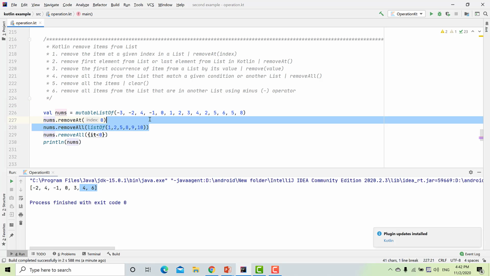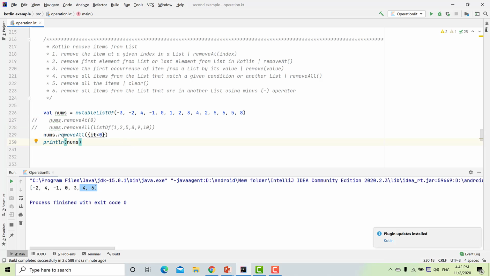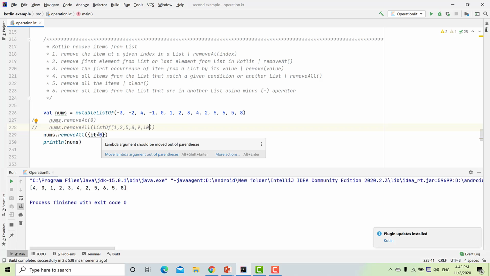How can I do that? I can remove all elements that are less than 0 in this list. Let's see. Now look at this. 4, 0. I have all these elements: 4, 0, 1, 2, 3, 4. I have all the numbers but none less than 0 in the list.